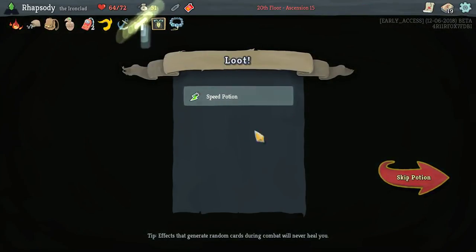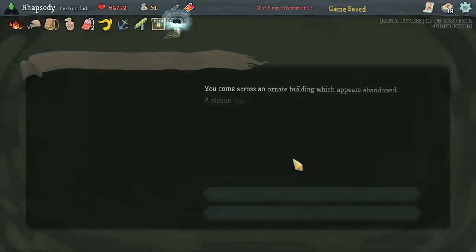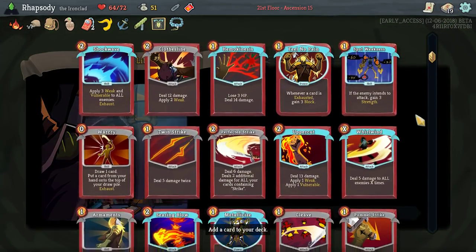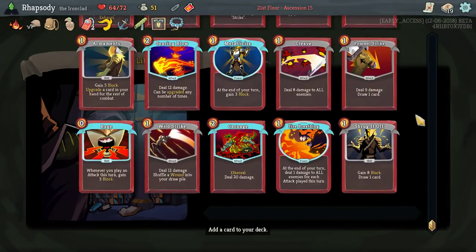I don't defend enough to use that. I'm Sozu. I forgot that I had Sozu. 1 of 20 cards. Please, for defense. Shrug it off.